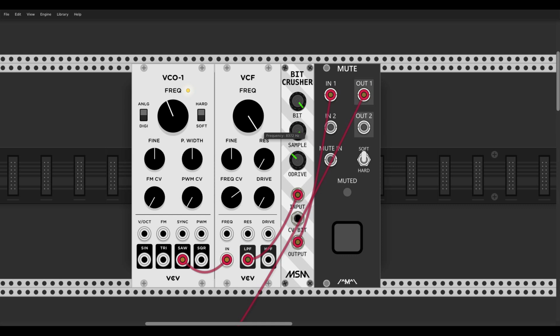This is just the filter. Now let's add some resonance somewhere here. And nice, now we can reduce the sample rate and see what happens. And we have to find the sweet spots.